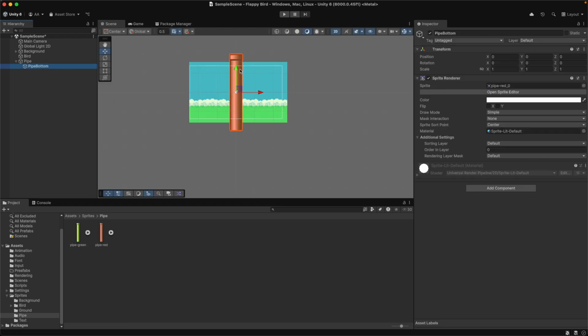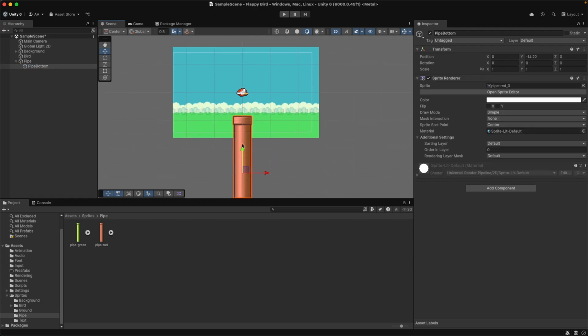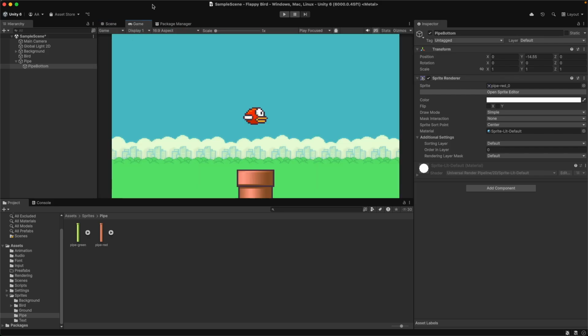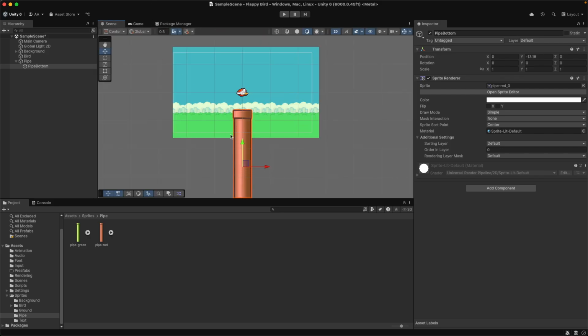Now what we're going to do is drag this below. As you can see, it is down here, and if you look in the game view, it looks pretty nice.